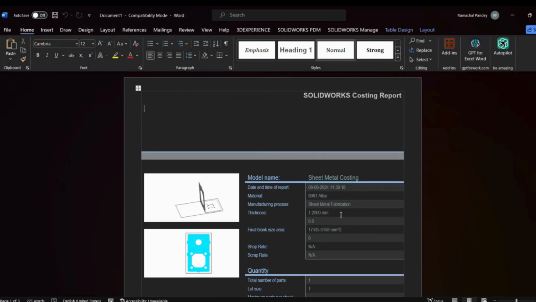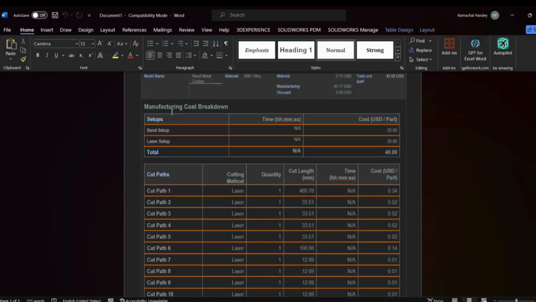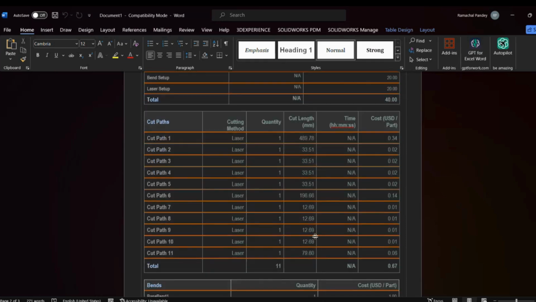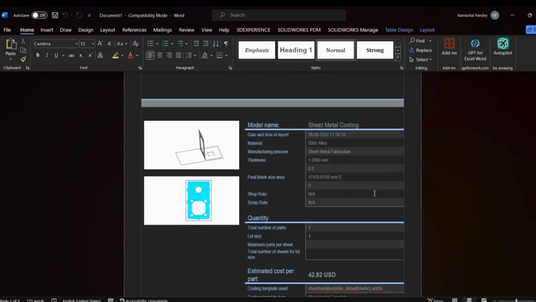So you can review this report. Here it mentions the cost breakdown to understand where the most significant costs are, and you can also adjust some parameters, such as the material, manufacturing types, and manufacturing process, to see how different scenarios impact the total cost.